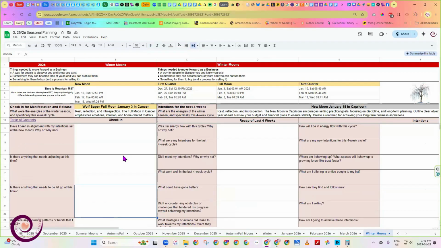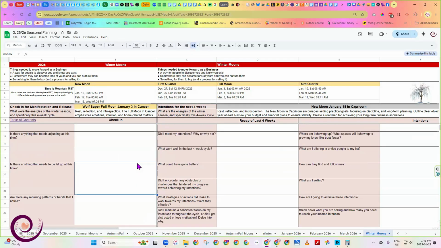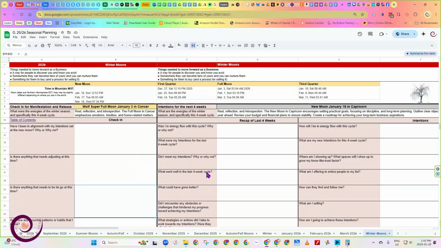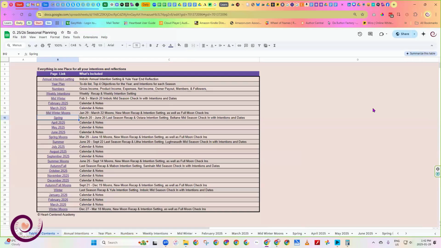Last year, our mastermind used a spreadsheet, a simplified version of this, and all of the questions and check-ins were on worksheets. Most of us were then adding it to the spreadsheet, so we thought, let's just do it all in one place. Really excited to have everything in one place this year. And like I said, you can click to go back to the table of contents at any time.